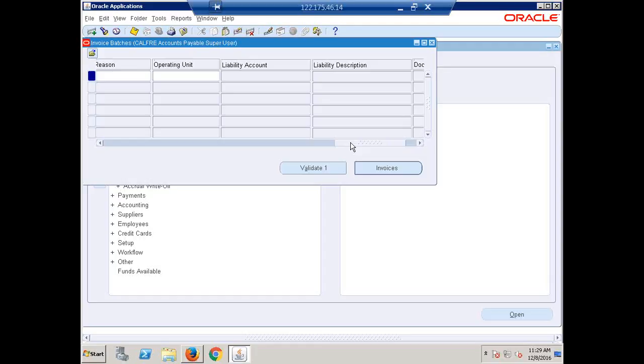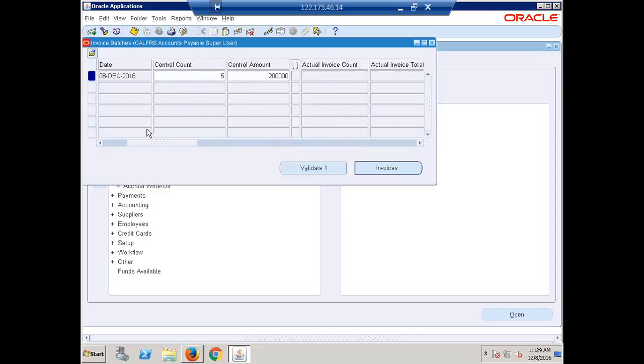For some, you go and do it when you are entering the invoice. For all, it is at batch level; for specific ones, you can set it at invoice creation time. Here, if you set it, it is applicable for all. Okay, that's how you can see. If you have access to multiple operating units, you may select one operating unit here, so that whenever you open the invoice workbench from here, it will default. Okay, that's it. But all these are not required. Just focus on this point. Okay, then click on invoices. Now it will open the invoice workbench from here to create invoice. Click on invoices.